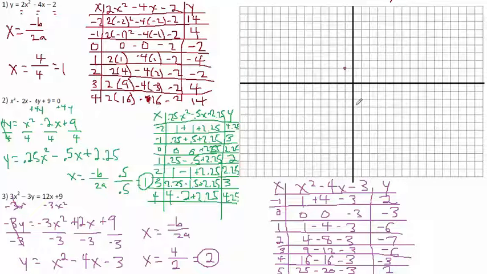Okay. 0, negative 3. That's our y-intercept. 1, negative 6. That's here. 2, negative 7, that's here, and now we climb back up because we're at the turning point. 3, negative 6, 4, negative 3, and 5, 2. And we draw this. Again, freehand, it's not that easy, especially when you're working on a tablet. But this should be approximately what our parabola, which means our quadratic equation graphed, looks like.